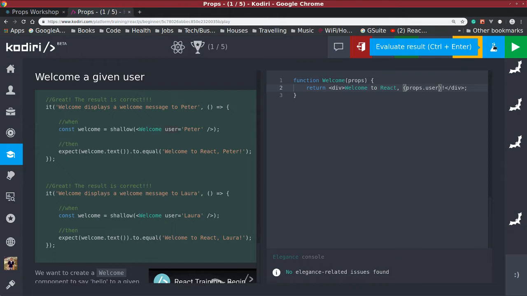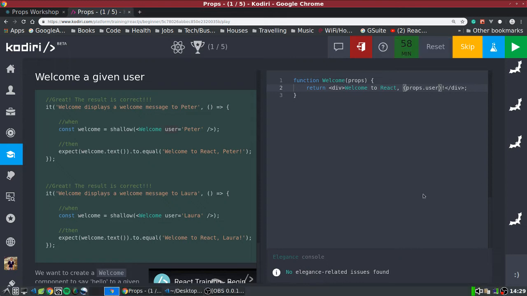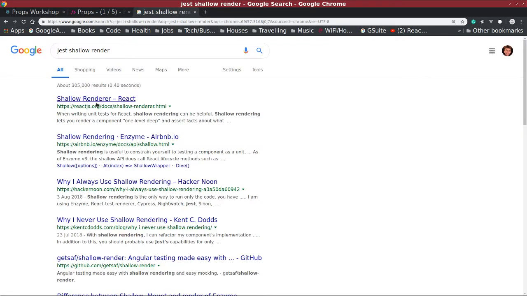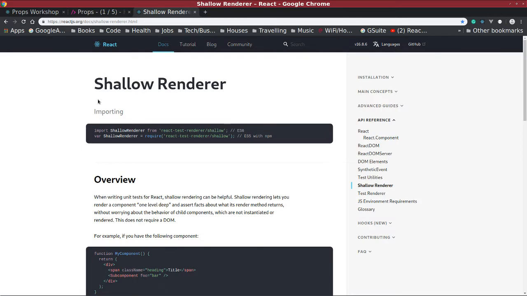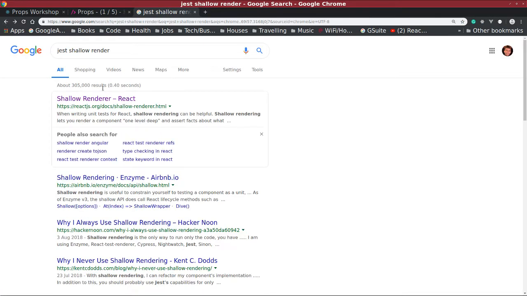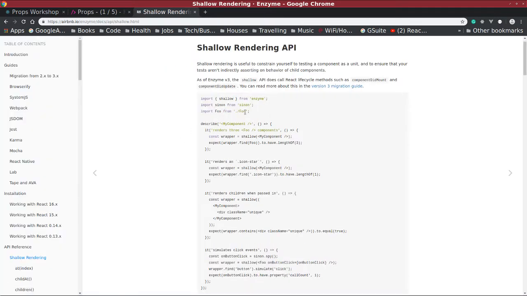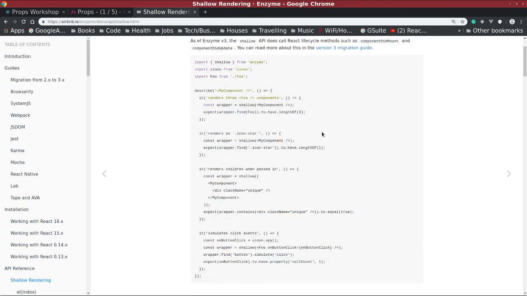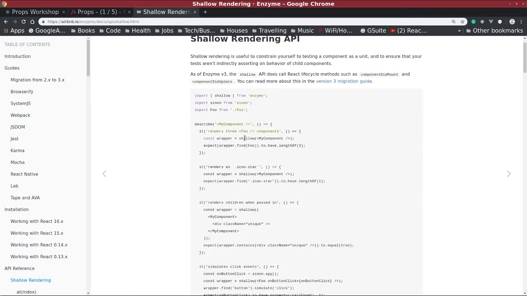Any questions on that basic one? Where did shallow come into play? Shallow, if we look up shallow, this is part of the test framework. Is it part of Jest or part of Enzyme? Could be part of Enzyme. Yeah, this is part of one of the testing frameworks that we use to test React components. This is part of Enzyme, and all it's doing is doing a shallow render of a component and assigning it into a variable. So a shallow render just means it's just looking at that component only.